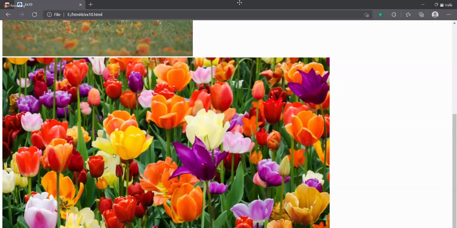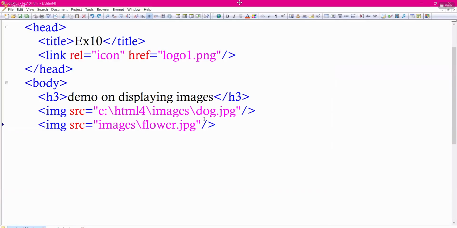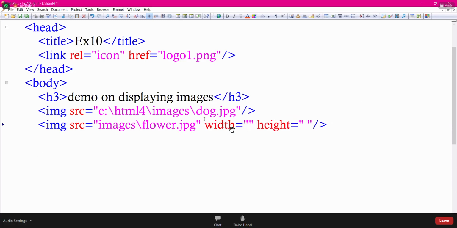Yes. Can I customize this size, sir? Use other attributes, width and height. One more attribute I'm introducing: width, to set the width of any HTML tag; height, to set the height of any HTML tag. For every tag we can use this, sir. Right now I'm using it for controlling the size of my image. So what is the width of the flower, sir? 400 pixels. What is the height of the flower, sir? 300 pixels. Very small size comes.